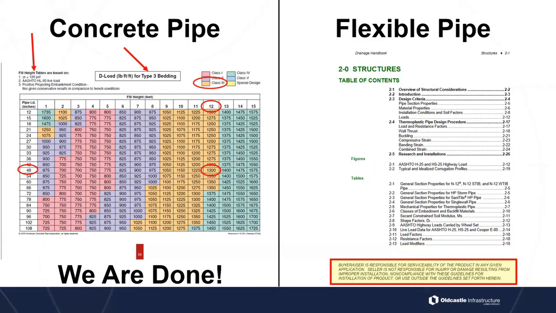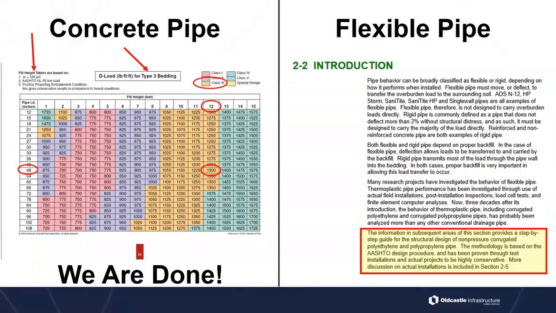This is the shifting of liability and responsibility should anything go wrong if you do not follow this section of the drainage handbook step by step and you don't go through these calculations. This is where the manufacturer says we are disavowing all knowledge of this if you don't do it correctly, if you don't go through the proper design. So keep that in mind, that that falls solely on the end user and their engineer to make sure it's designed and installed correctly.